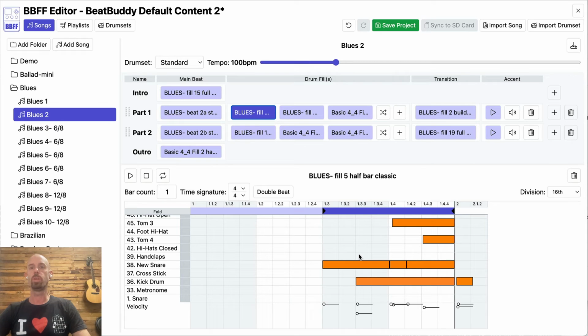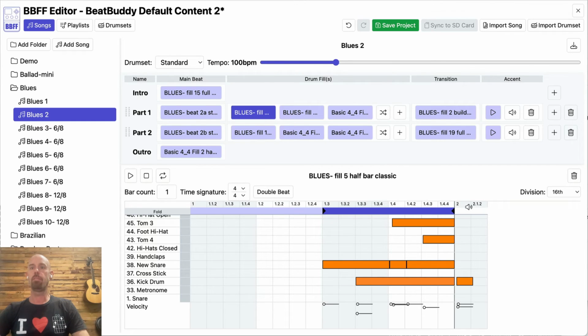It's just 1 or 2, call them notes, like this one is. And so you can just drag it. If I were to drag it here, then the fill would be 2 beats of silence and then the fill. So if you're creating a fill just towards the end of the bar, just drag this up, and then the BeatBuddy will play your notes up front, and then play the fill, and then transition back into the main beat.